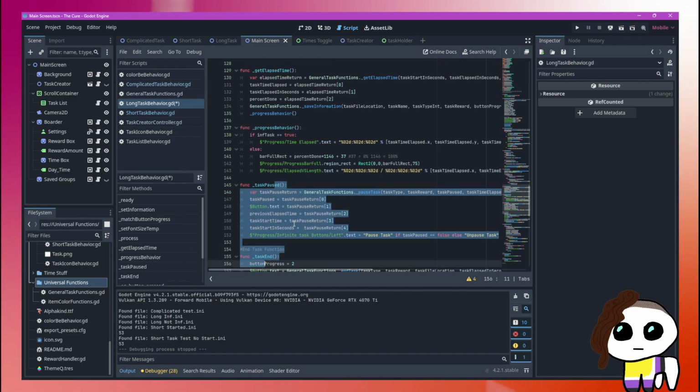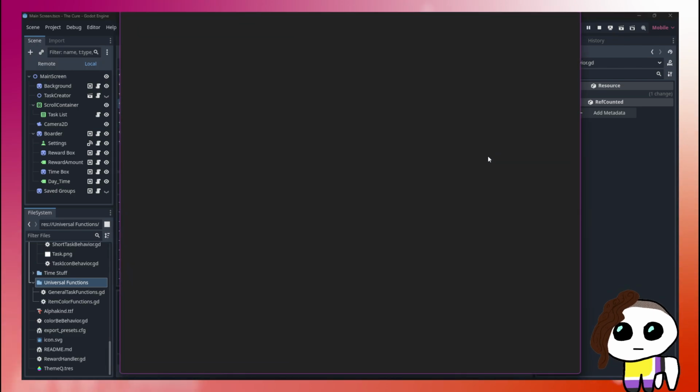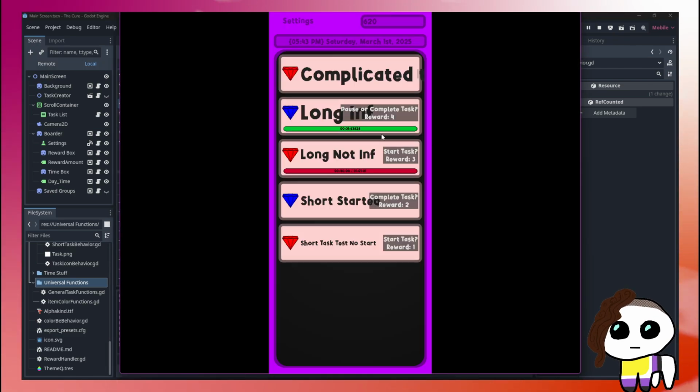Okay. Does that work? No, not really. It's also not getting its start time, is what I'm seeing as well. It's not saving its start time.